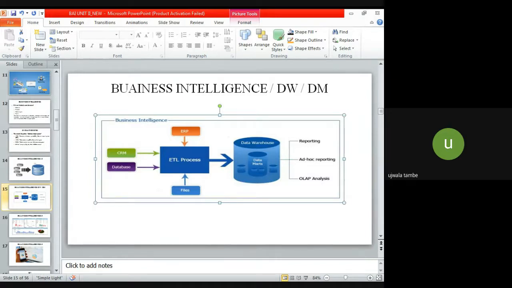Everyone log in to the Moodle site. In unit number 2, I have uploaded one dataset called dataset for ad hoc reporting. Download that file.